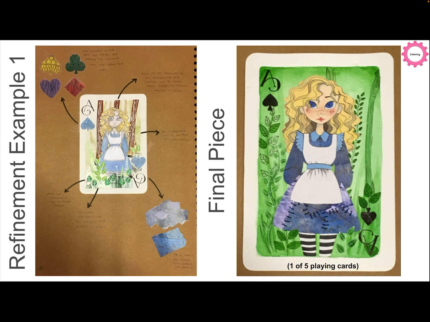So refinement, final plan, final piece. That's the clearest one there, that gives you a really good idea about how. Now, how would you apply that to your project? How would you go from the development stage into refinement, into final plan, before you get into your final piece or pieces? That's clearly the next stage. Hopefully that explains the refinement and final plan stage.